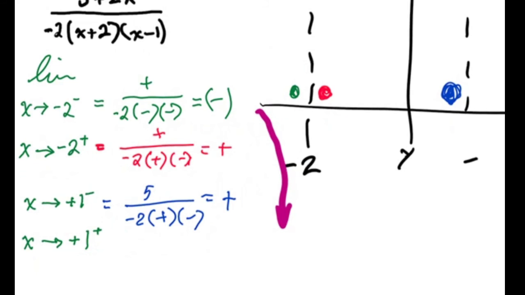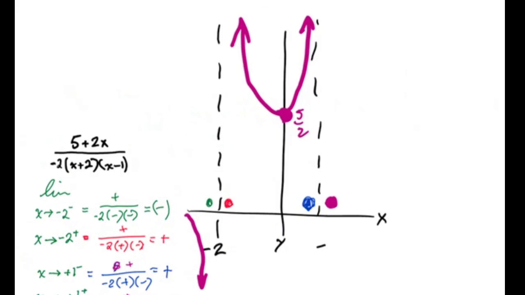So the last of the limits is going to be the limit as x approaches positive 1 from the right. And of course, the numerator is going to be positive. I put 5 there, by the way. We've got the negative 2. Then x plus 2 is obviously going to be positive. And then that x minus 1 is also going to be positive in this case. So that tells us that the function is negative, meaning it must be going toward negative infinity. So what does that look like on the graph? It means that on the right side of that asymptote, the function's going toward negative infinity.